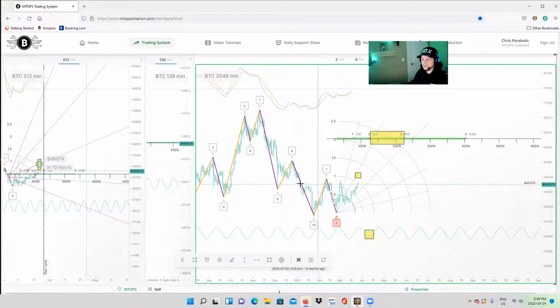Now, I have this little yellow box here. Some analysts would have told you that because we're sitting in this big triangle, we're suddenly going to drop. An ascending triangle usually likes to deviate to the downside. The type of technical analysis I use doesn't just rely on turning points, it relies on a bunch of other factors. So for now, when you start to see the higher time cycle turn around to the upside, and I start to show you these bigger targets, it's time to ladder out of your positions.